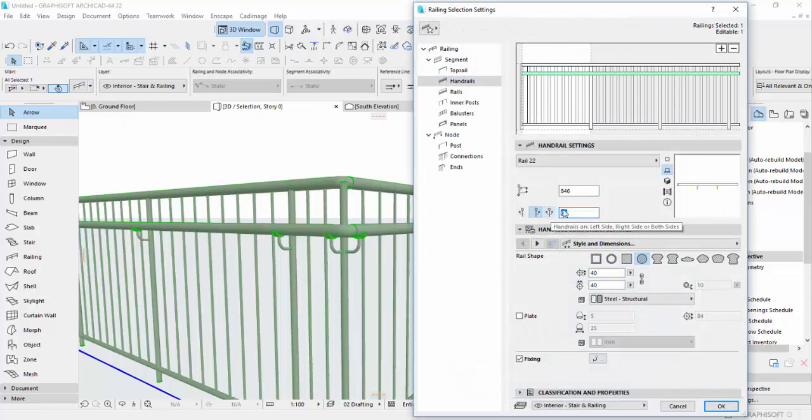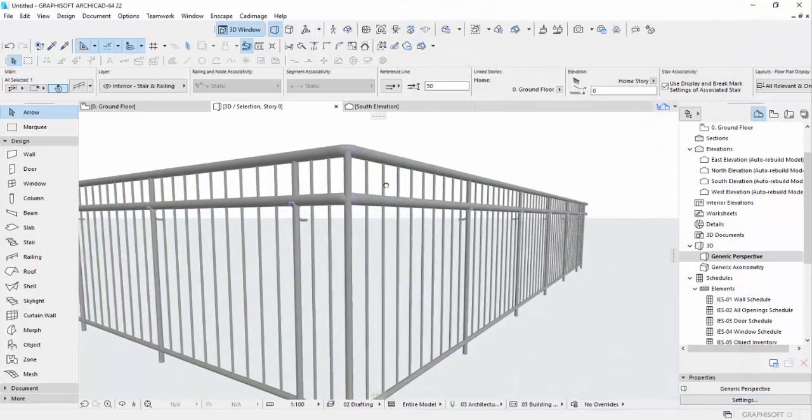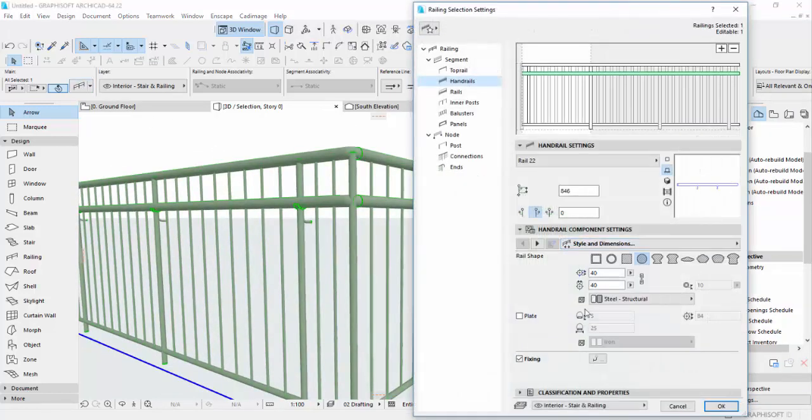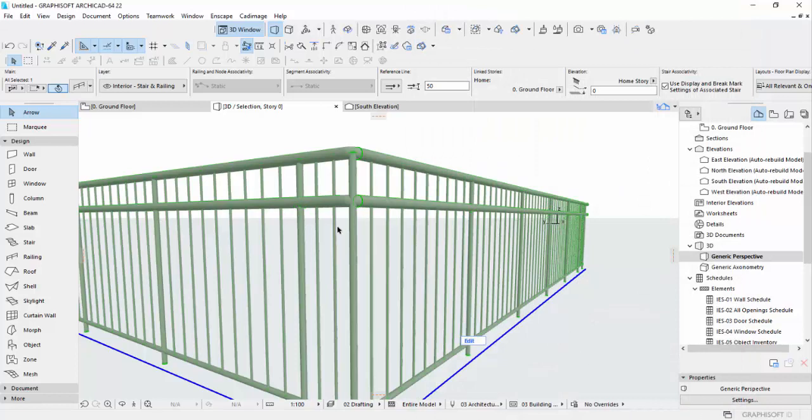Maybe if you want it to come to the middle, you just put 0 and it comes to the middle. Okay, like so. Then maybe you want to remove the fixing. Go ahead and remove the fixing.